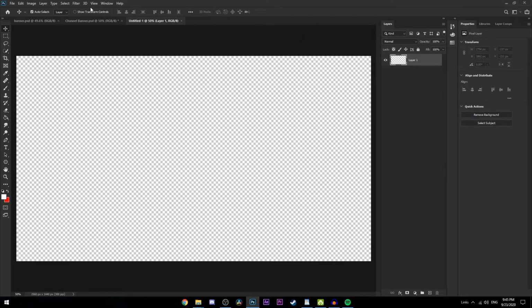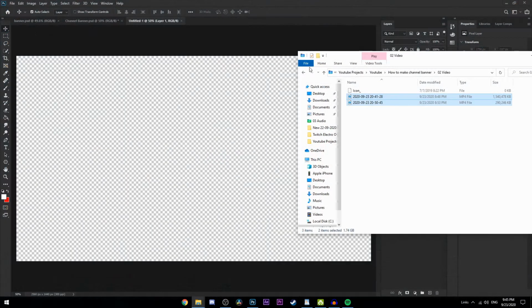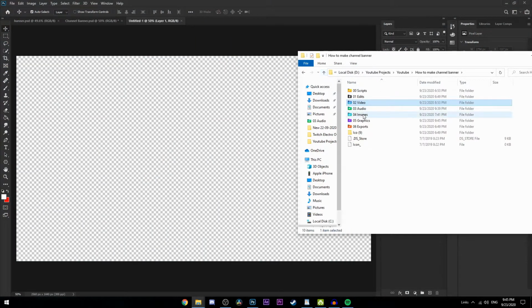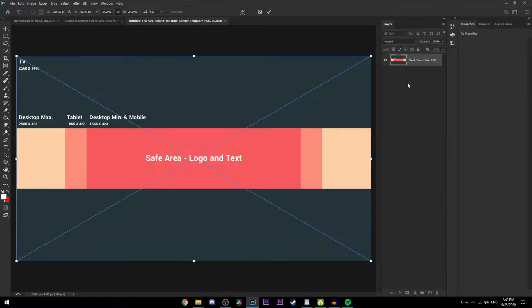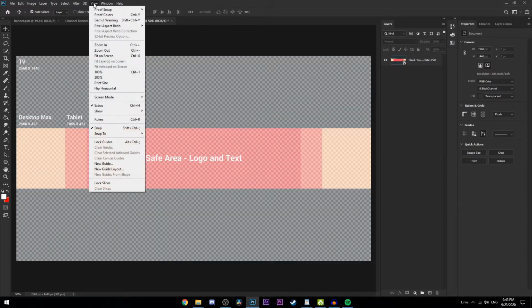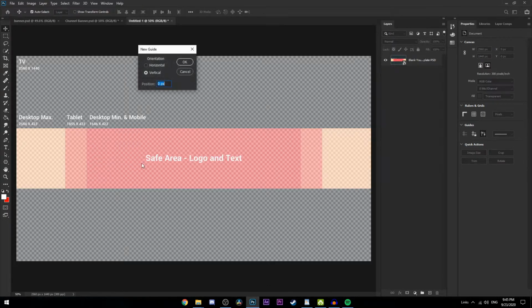First up, drag and drop that template image file onto the canvas and set the opacity to around 60 to 70%. We want to use this as a guideline. Next, to visualize those guidelines even more, go to View, add New Guide and create 2 horizontal and 2 vertical lines each.